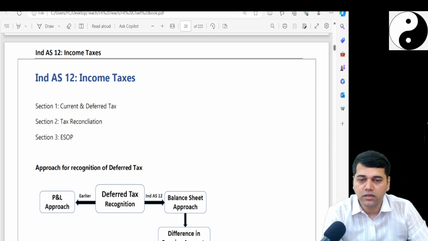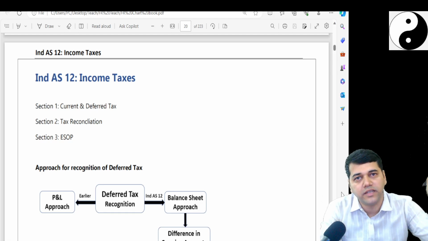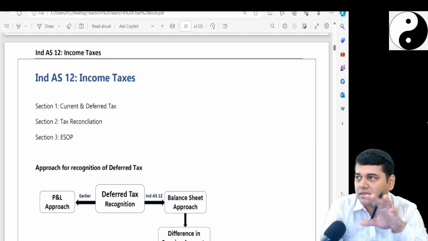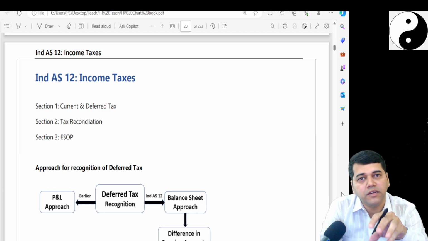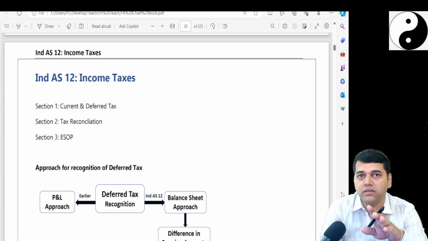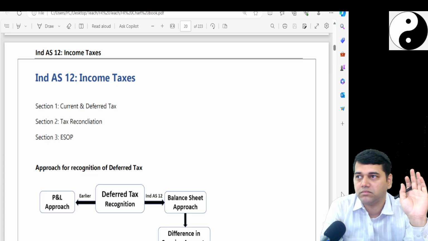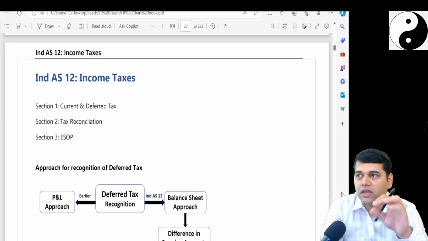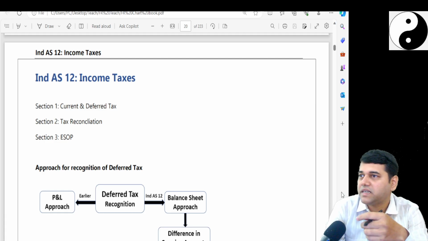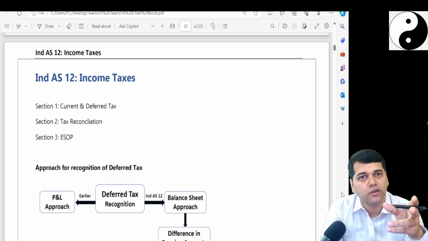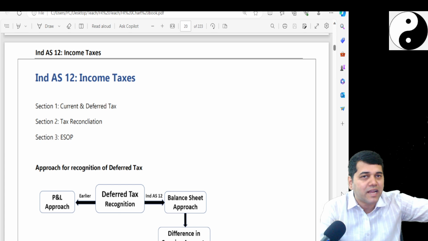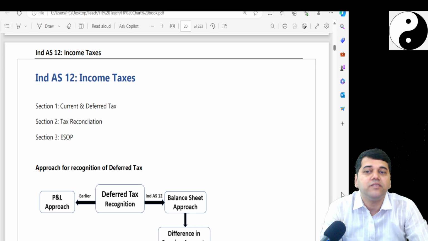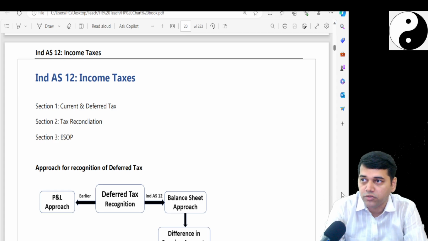Yes, and if you think this income taxes is really connected with our Income Tax Act, the answer is no. We are learning one discipline, okay? Discipline name is called accounting. And when we talk about one discipline, we literally don't touch others' discipline. So somebody doesn't need to have that knowledge. What you need to have is little basic knowledge. Have you calculated income tax? Obviously, at the inter level you must have done profit, add back, disallowed expenses. You know that much, enough. What exactly is happening right now in the Income Tax Act is not relevant for you, not important for you to understand this particular subject, this chapter.